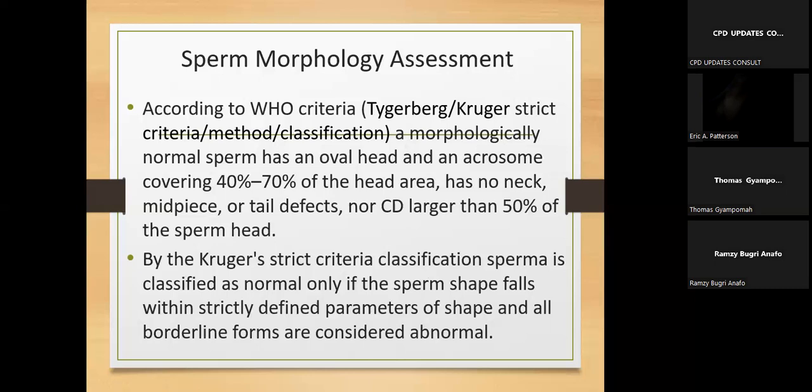But even the smallest is still considered abnormal. And sometimes some can be even over strict. The so-called strict criteria, some people can be over strict. Okay, so that's because it is still subjective. Remember, we said that some of the tests, especially the motility and then the morphology, are subjective. Depends on how you see it.